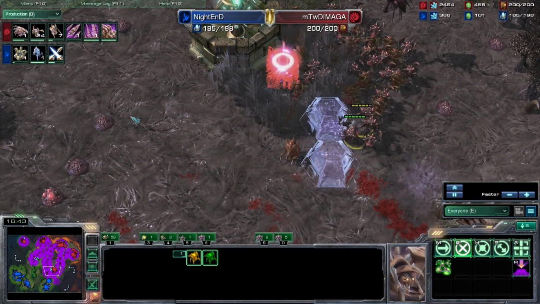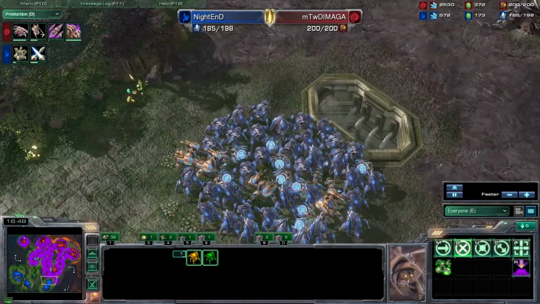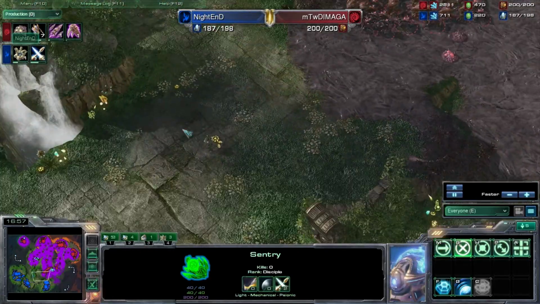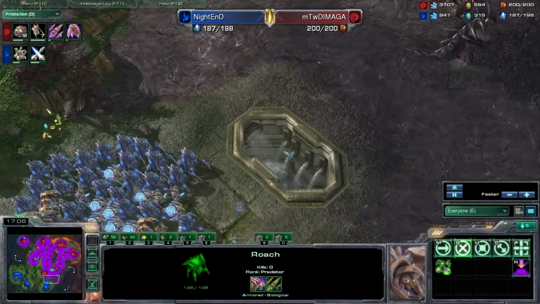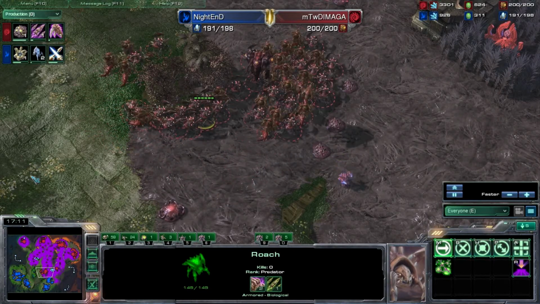Let's bring up the production tab just to see what's going on. A lot of lings coming out as well as hydras. And we see a lot of energy still left in those sentries. So the force fields will definitely be good. And if he can attack the Zerg in some of these chokes along with the force fields, the Zerg player will not be in a good position.